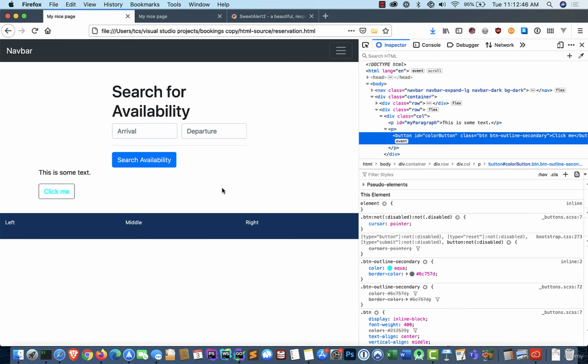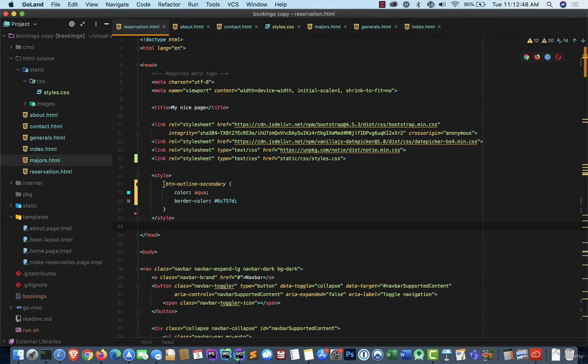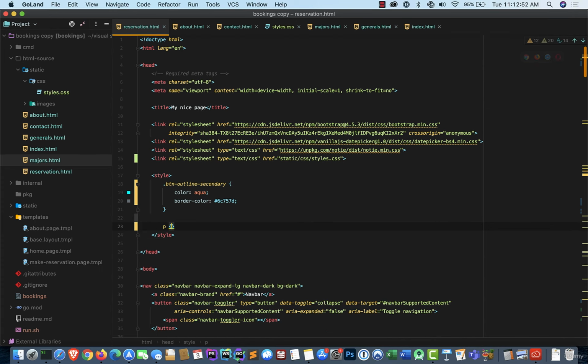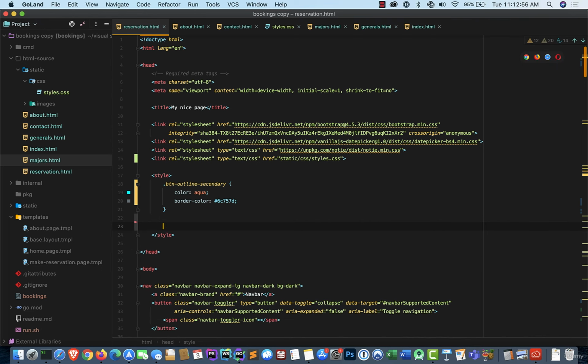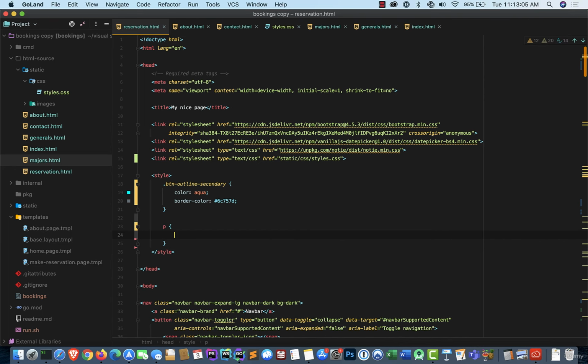Now there's other ways of addressing things. So far we've looked at a direct class. We've looked at a direct tag like P, so one of the built-in HTML tags. We can actually do it other ways. So the syntax, if I want to refer to every HTML element of a particular name, I can use P to get paragraph tags.